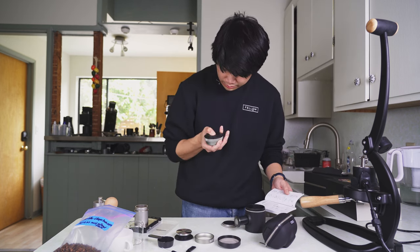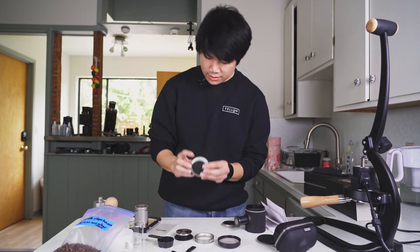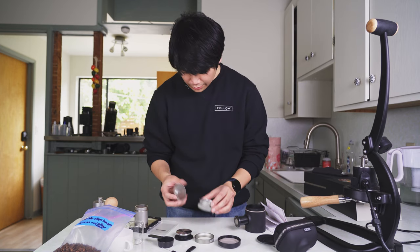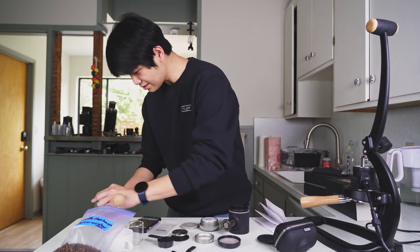Is there a hole on the bottom? You gotta take something off? I think I have to take this cover off. Oh, okay. So there you go. Oh, looks pretty good. Wow. It is built really nicely, though. I'm actually pretty impressed with how small this thing is.